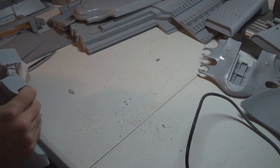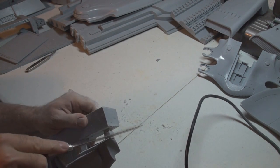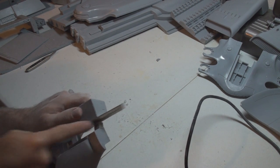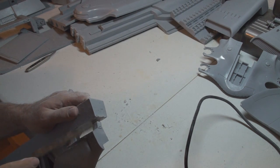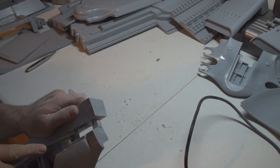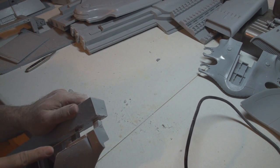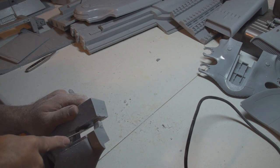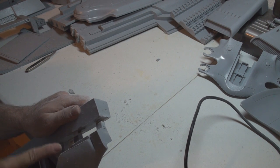Alright guys, so here I am trying to figure out what to do, and what I do is I grab my jeweler saw, a little hobby saw that you can get at any hobby shop, and I'm going to go in and just finish cutting through those parts where the Dremel didn't cut all the way through the resin, and that way I can then just pop that part off, and we'll see that process work out here in a second.